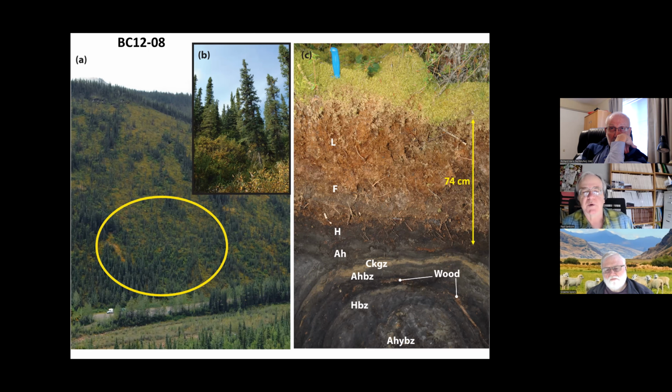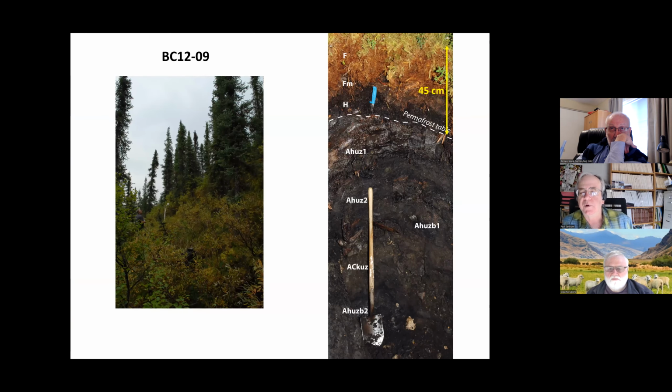Another site just a little bit farther up the slope, pretty similar looking. The permafrost table is just barely into the mineral soil, even at the end of the summer. You can see lots of organic matter, inclusions of wood, buried horizons, and some of that buried wood is charred. And so we speculated that on a site like this, you probably get considerable instability after forest fires, and that would result in mass movements that would incorporate woody material at sometimes considerable depth.